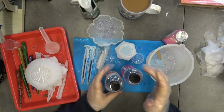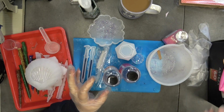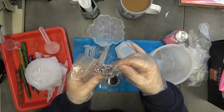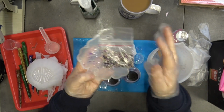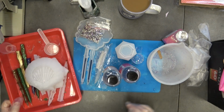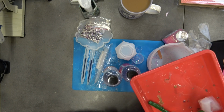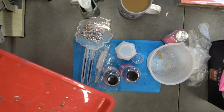But all I'm going to do is literally just mix all of this up. I'm going to put my pigments and stuff in. I might even use these drills, which are actually from our lovely Christine, and I'm thinking they'll go lovely in this coaster, so I might use the rest of those. That's what we're going to do basically. I do need to empty out this tray because I use this tray to carry my resin to the house.